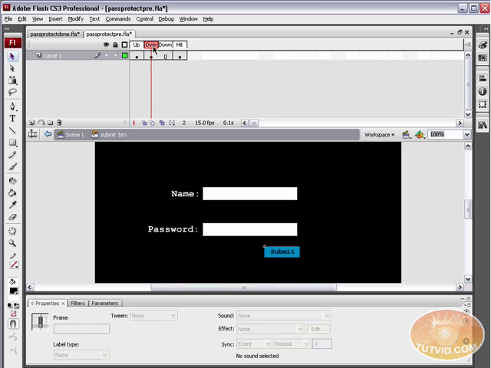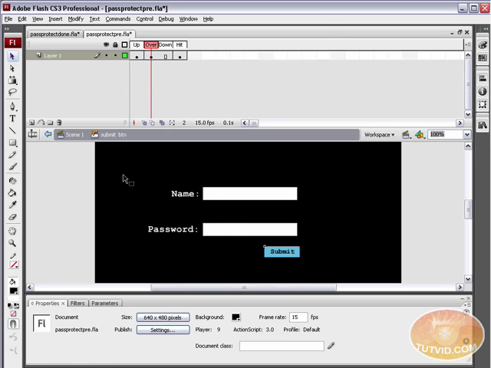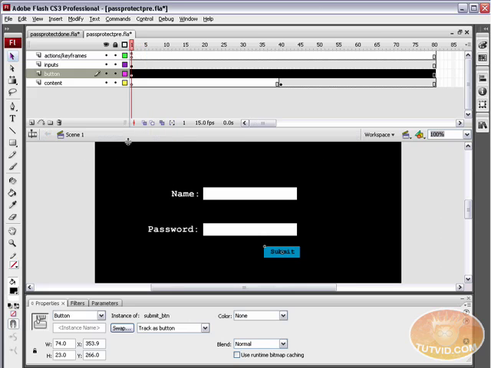Now on the over keyframe, just click the word over, and select the blue movie clip. So you're just selecting the background. You're going to see you're selecting an instance of button base_MC. I'm going to come down here to color, select brightness, and we're going to make it get a wee bit brighter when you roll over it. Double click anywhere to get back to your root timeline, which is this timeline here.